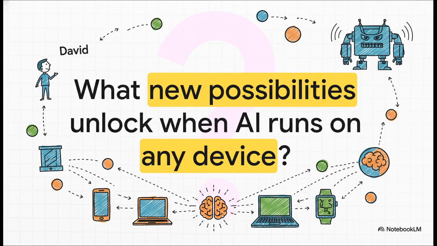So there you have it. Small language models are proving that they're not just smaller versions of what we already had. They're making AI more accessible, more efficient, and way more personal. They are the nimble Davids proving that sometimes smarter is better than just bigger. Which leaves us with one really exciting question to think about. What new doors open up? What amazing possibilities are unlocked when powerful AI can run on any device, anywhere in the world?